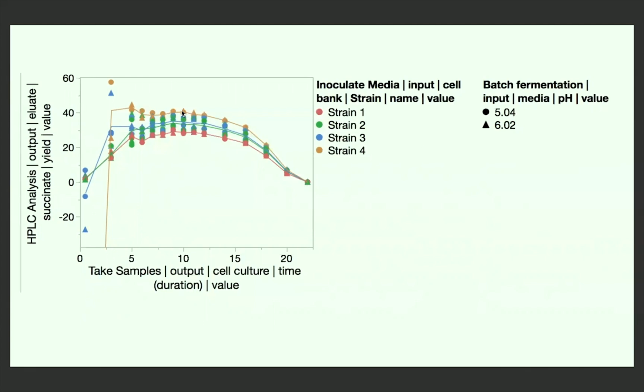Okay. But what I'm going to show you today in my case study is that strain 4 is actually not the best strain. It's actually strain 2. Okay. And you would never know this just by plotting the data, as many of our customers are doing. Got it. So go back to now the big plot.